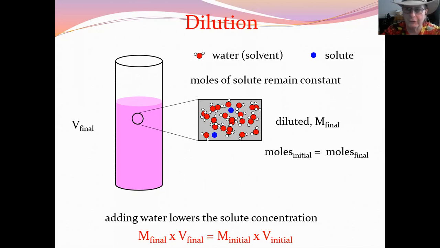And the beautiful thing about this is you don't have to do any conversion of your volumes, because whatever I convert the final volume to, I have to convert the initial to, as long as the label of the volumes is the same. If I have milliliters, I'm going to have to multiply those milliliters by 1 liter over 1,000. But if I have milliliters on the left side and on the right side, I'm going to have to do the same thing over here. Let's say I'm doing ounces. There's a conversion factor between ounces and liters. I'm going to have to do it on the left, and on the right. As long as the label for the volume is the same left and right, then you don't have to worry about converting it.